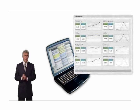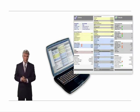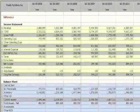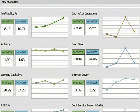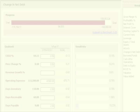Optimist is a sophisticated credit diagnostic and analysis tool designed to be easy to use and to produce information that's easy to understand, regardless of the financial expertise of your client. Extend financial statement data into information meaningful to your clients. Automate client financial projections. View key covenants indicators in an interactive, easy-to-understand graphical presentation. Automatically produce analytical reports that identify potential problems, including a credit write-up and health check report.